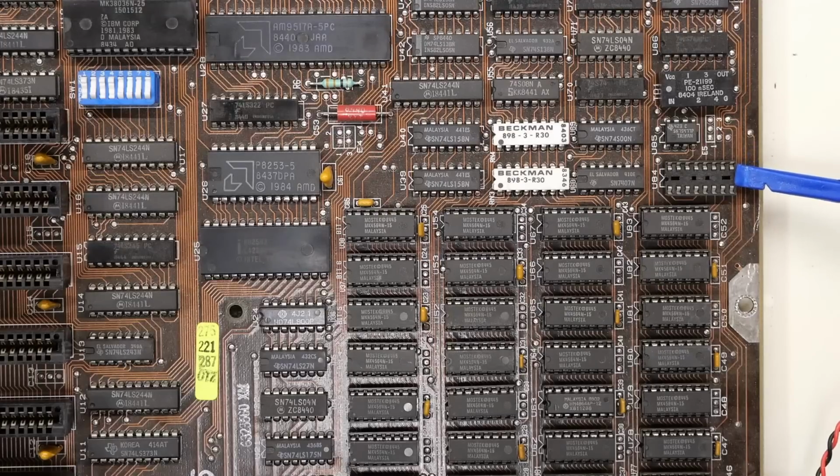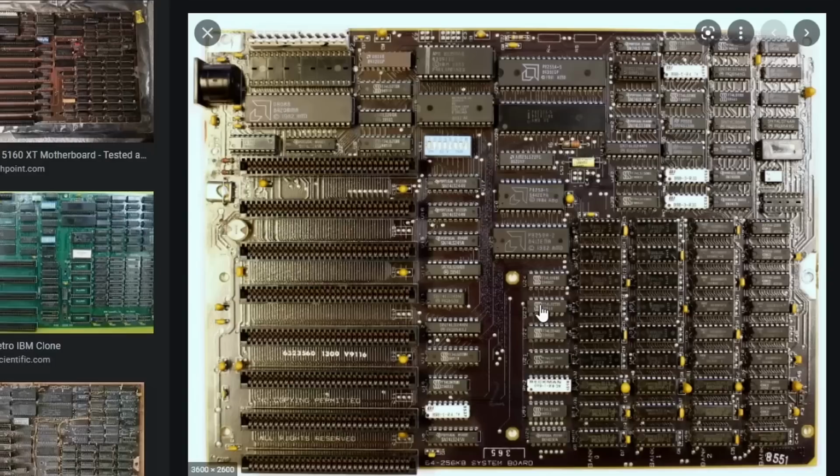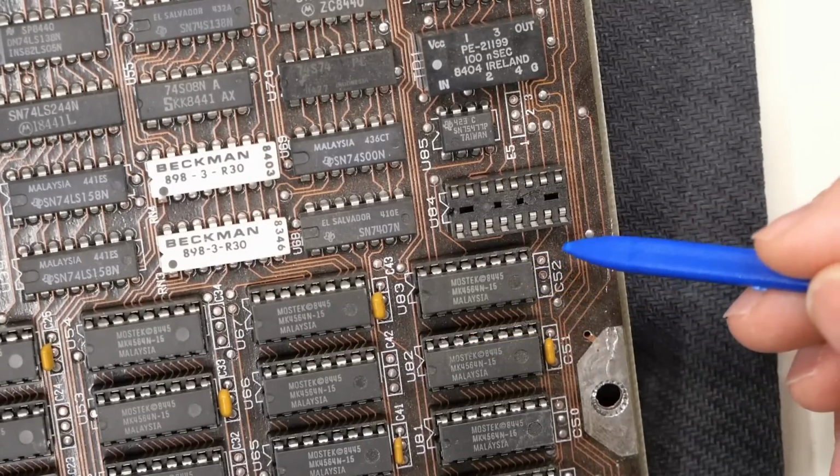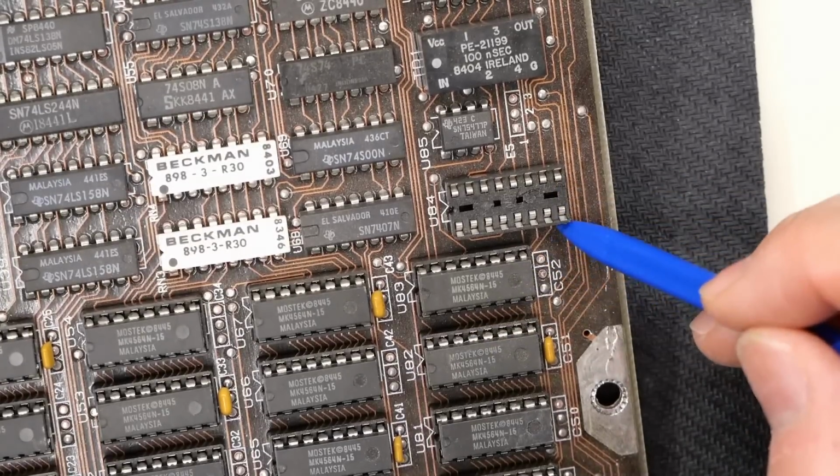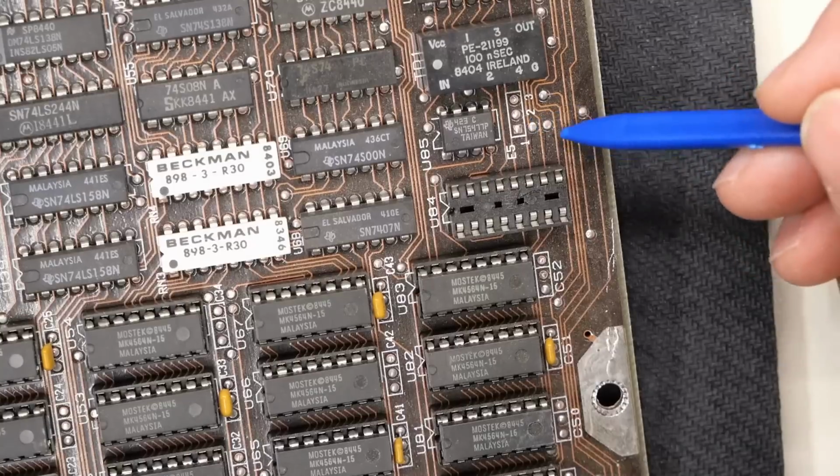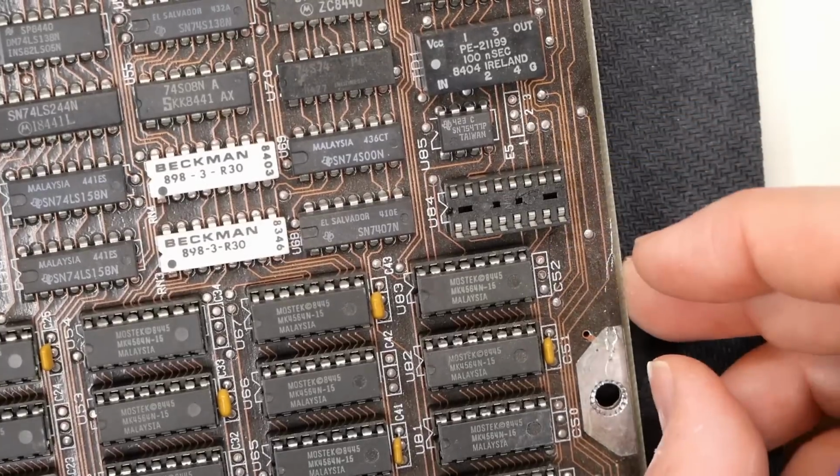You may have noticed I've been wondering about this IC socket right here. I'm pretty sure that this is supposed to be empty. There's a little bit of dust on that socket, which implies that it's been empty like that the entire time this board has existed. And I just did a very quick Google search for IBM 5160 motherboard, and here is one right there that has that exact same IC socket unpopulated. And if you look at the top side of this board, it doesn't look like any of these traces actually connect to the socket. Like this trace here comes out on that side. So these just run straight through.